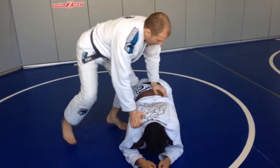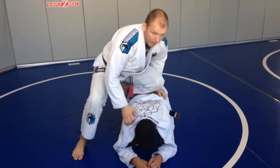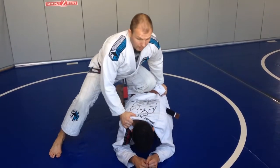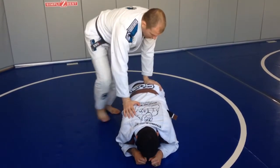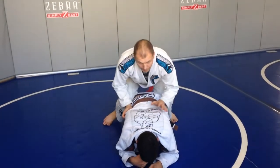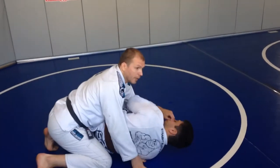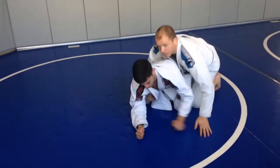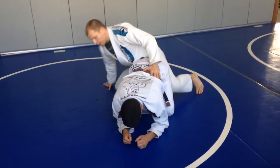You also have high posture, where your knee is up like this, or even knee on the back, controlling those points. Maybe you like to play open — get the back. You can have a really smothering hip position. When they spin and move, you just float with them. If they go to their knees, you just follow with them. You can develop that game.